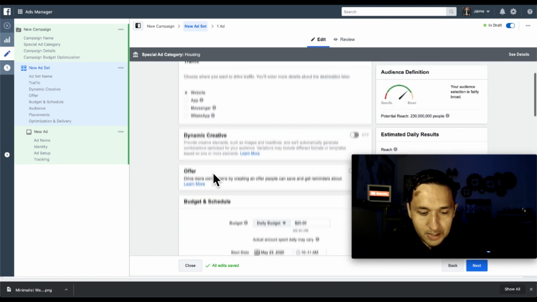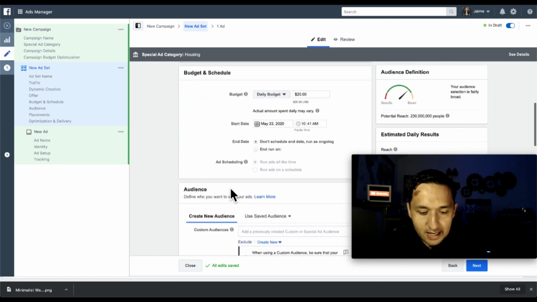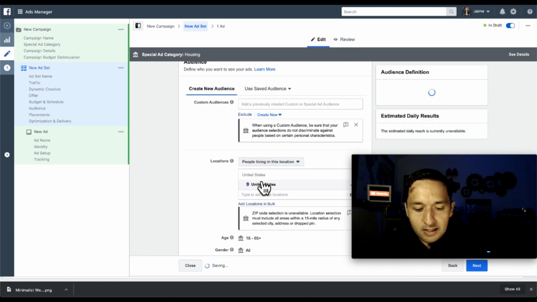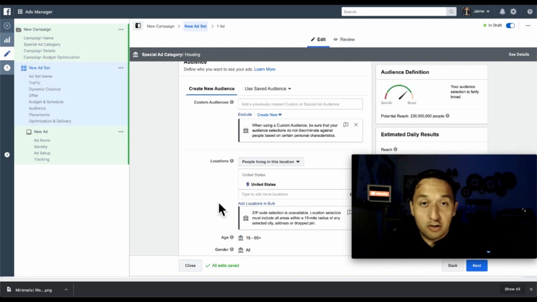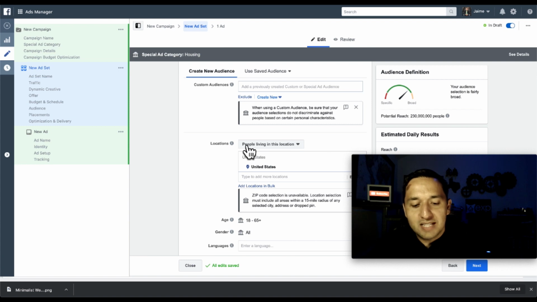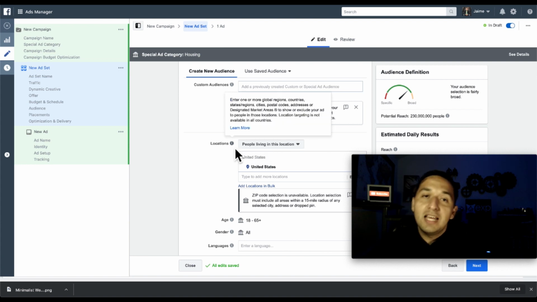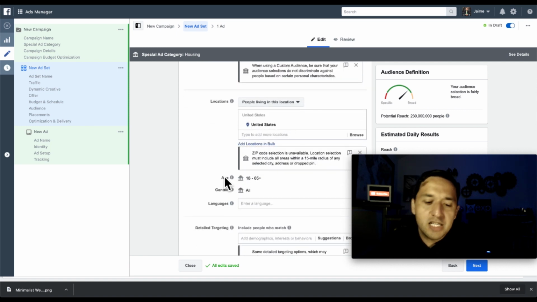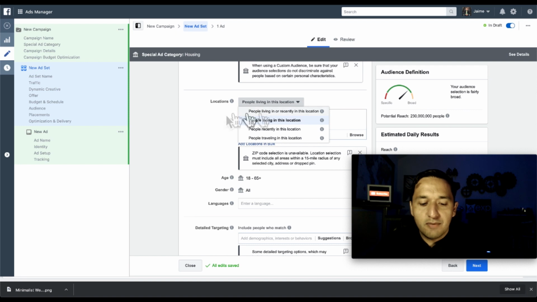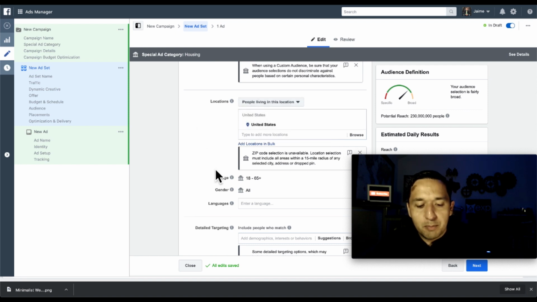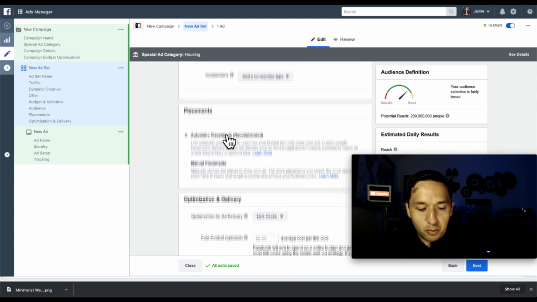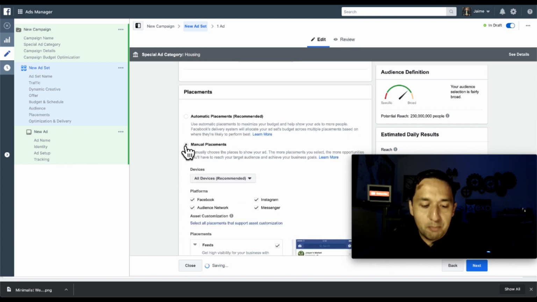All right, we're not gonna worry about name, website, or anything like that. I just wanna show you the most important part. As a reminder, whenever you're advertising, let's just say trying to get listings, make sure that you select people living in this location, not people interested in this location, especially if you're getting listings. As a reminder, if you're getting buyers and doing some relocation, then yes, it would be okay for you to leave that up there. But for the majority of the people, this is the right play. And then you're gonna select the geography. So we're gonna scroll right down here to the important part.